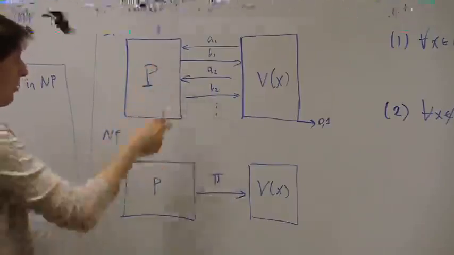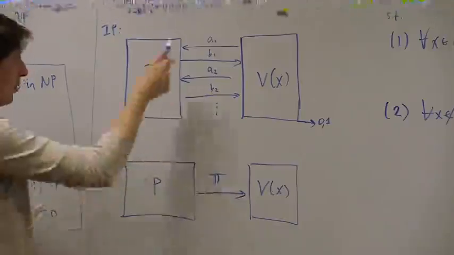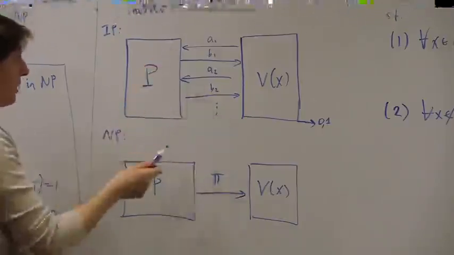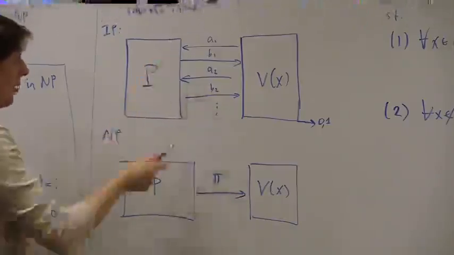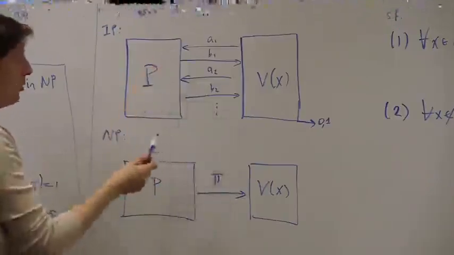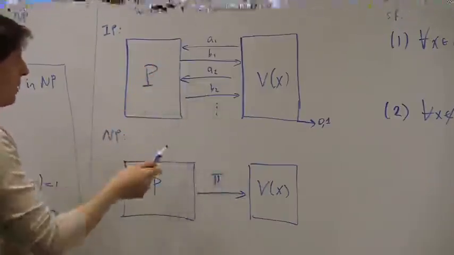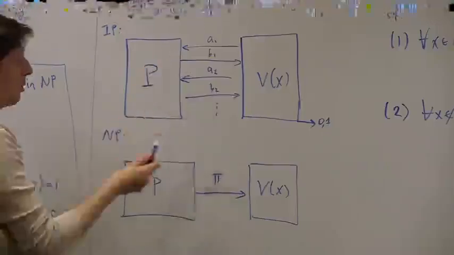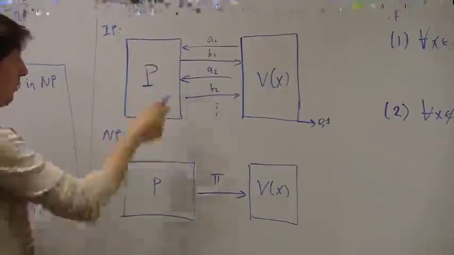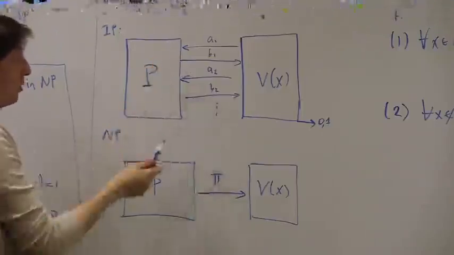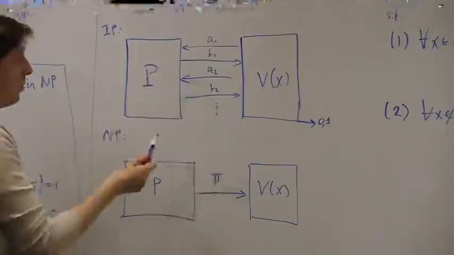Now, here the analogy to algorithms is that the verifier wanted to solve a computational problem, okay? And without the prover, we've been designing algorithms all semester to do that. The algorithm receives an input for some computational problem, and computes. At some point, it outputs a solution. Maybe it's always correct. Maybe it is approximately correct. We've seen maybe it's correct with high probability, and so on and so forth.